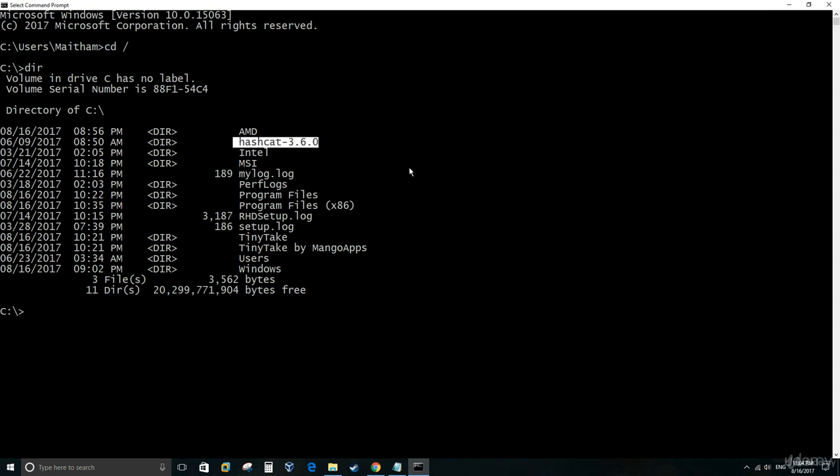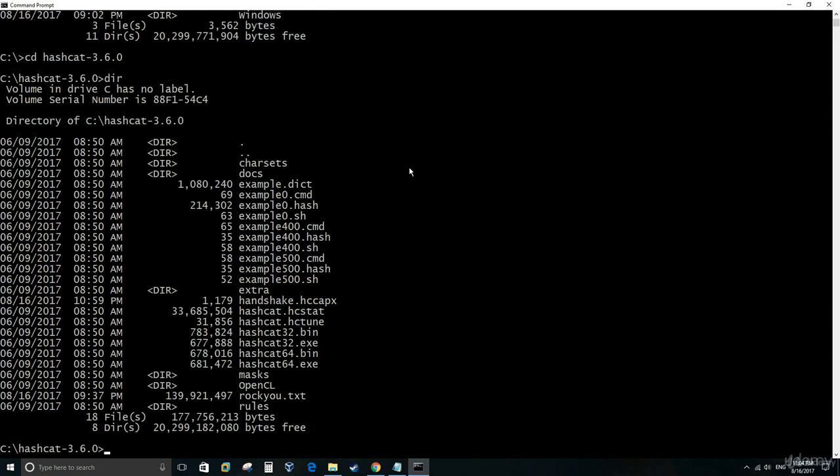So I want to navigate into that. To do that, we're going to do cd Hashcat, and I'm going to press tab to autocomplete. Then I'm going to do dir again to list all the files in this current directory. As you can see, I have Hashcat binaries in here, a 32-bit and a 64-bit binary, so you need to run the one that's compatible with your processor. You can also see I have my handshake that I copied earlier, and I have my word list right there.